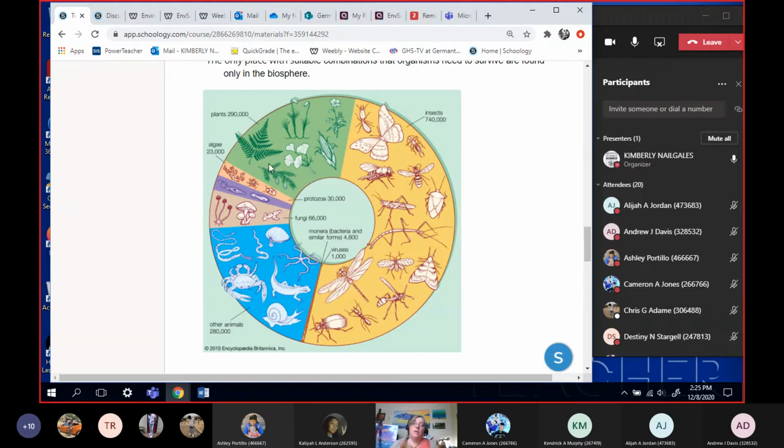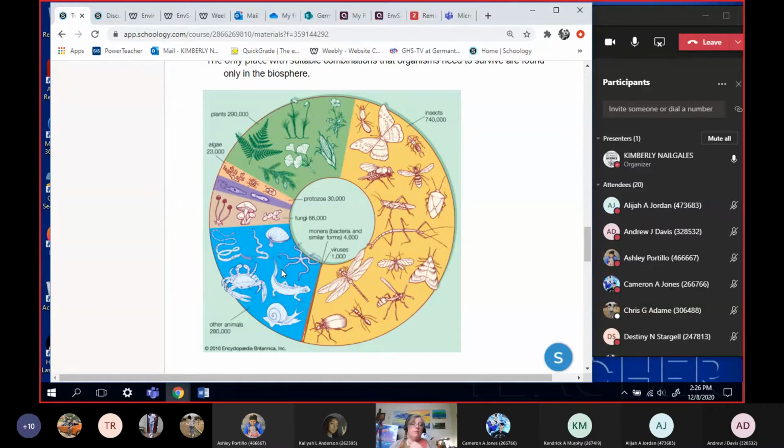All right, this green part, these are the plants. And if you add in this little pink area, that's the algae. In this little bitty purple bit, this is the stuff like paramecium and euglena, the little single-celled organisms. Here are our fungi, mushrooms and stuff. Here is every animal. Horses, cows, pigs, humans, crabs, lizards, snails. Every animal is in this category.